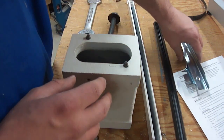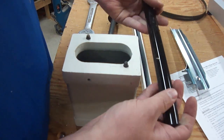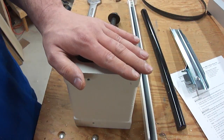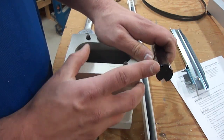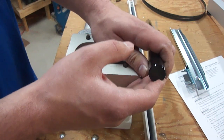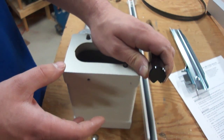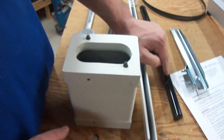One thing you want to watch out for is the replacement guide post. This one has a replacement guide post because it has to be six inches longer than the original one, and you need to know what size guide post your saw takes. The Rigid takes a 7/8-inch — that's the standard for modern import saws — so if you have a Grizzly or a Jet (a white Jet, not a blue older Jet), chances are it's going to take a 7/8-diameter guide post. However, you want to check that because some of the older ones take a three-quarter-inch guide post, so just be aware that that is the determining factor.